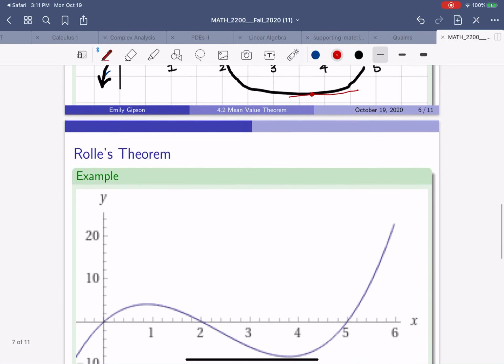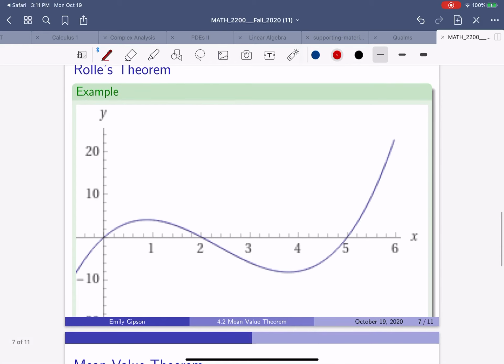So I went ahead and Googled it, and we can see we've got zeros at x equals 0, x equals 2, and x equals 5. Because we've got a cubed root function, as we exit 5, we're pointing up, and as we approach 0, we're pointing down. I've got a local maximum, just like I predicted, at 0.88, and I've got a local minimum, just like I predicted, at 3.79.